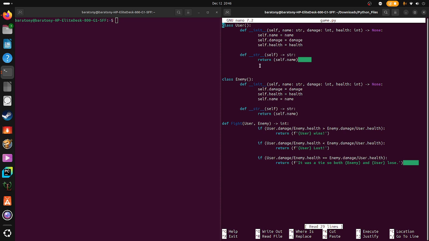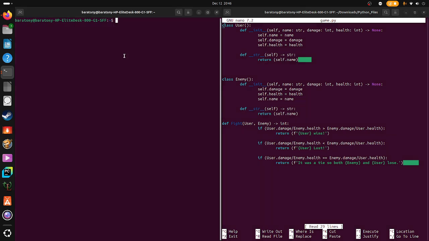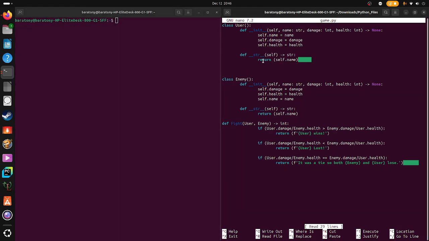So then we have a dunder method, which I'm pretty new to. I learned it maybe a week and a half ago. I'll show you guys later why I added this. When I was calling upon this object, I didn't want it to tell me where the object was. Instead, I wanted it to tell me the name.